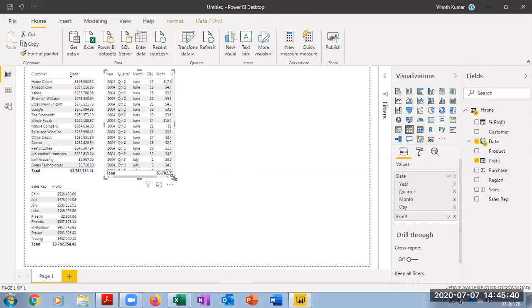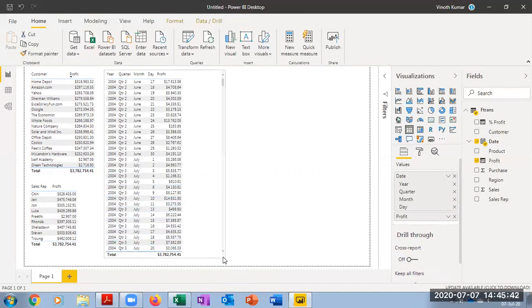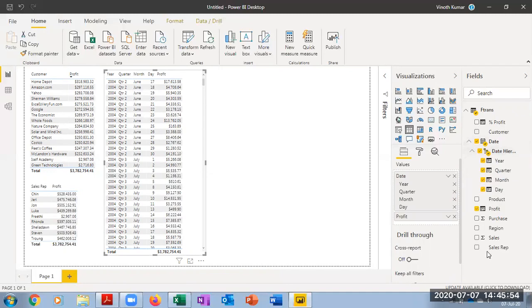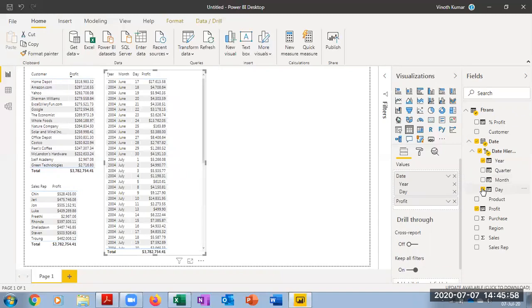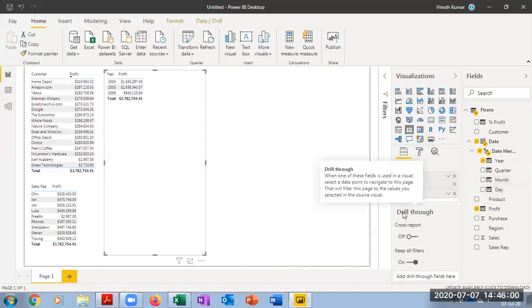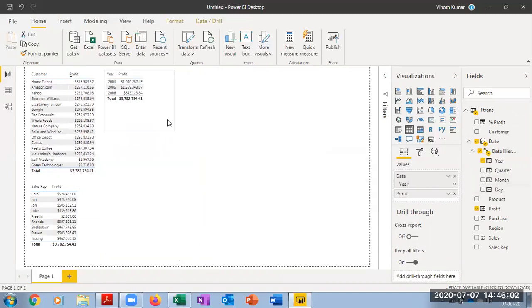When I go to year wise profit, it's going to give a lot of data for me. So I want only the year here, because when I add it, it's going to give you the breakup of all of them. You can see the hierarchy that comes in here. You can see the dates are given in a hierarchical component for us. I want a yearly sales, then I can uncheck all the data which I don't want to see. So now you can see what the year wise sales, or the profit, is.